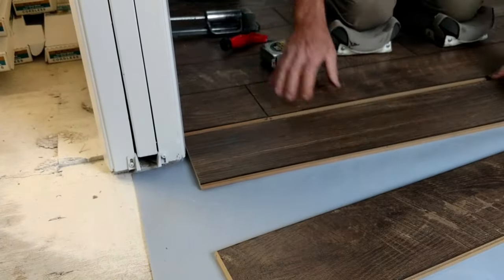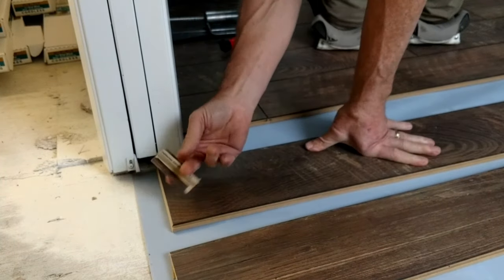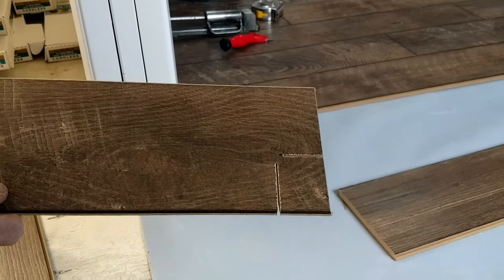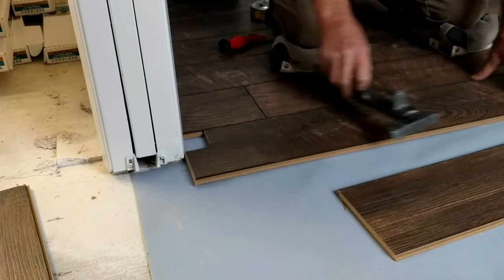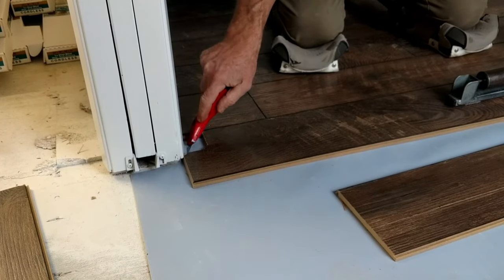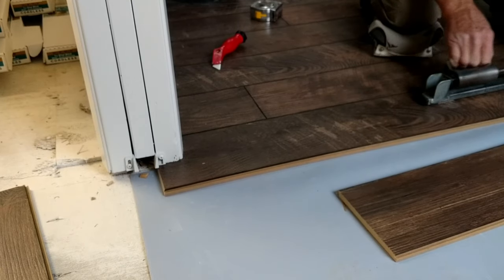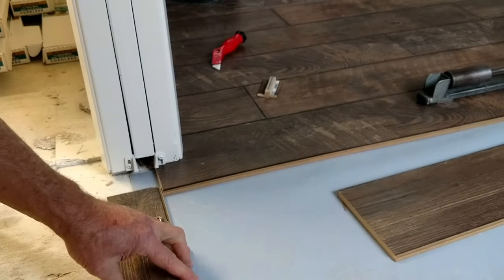Let's take a look at cutting to a doorway. Since the flooring on the other side of this pocket door will be about the same height as our laminate floor, we will use a T-molding between them. The T-mold will be centered under the door and will allow about a quarter-inch expansion gap for our flooring. Here's a special little trick: if you're using a table saw, stop your cut a little short, snap it off, and it will leave that little corner in there giving you more coverage. Tip your plank into place and tap it over into its final position. It's an inch and five-eighths from the edge of the jamb, so I match that on the other side and draw a line to cut to.